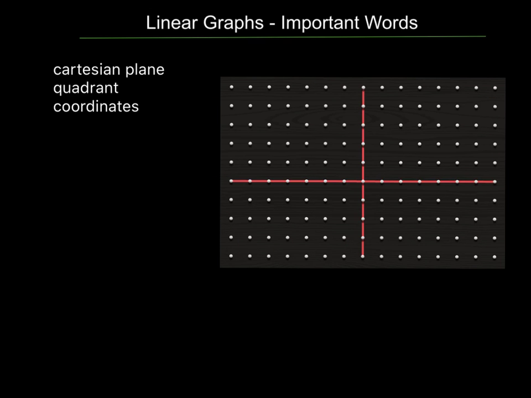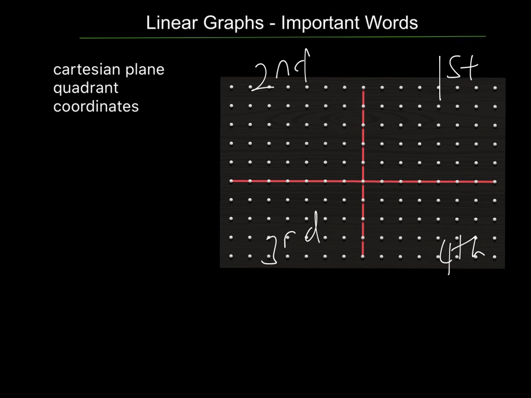The part we look at is a bit like zooming in on your computer to a small part of a document. You know the rest of the document's outside the screenshot, so we're only looking at a bit of it at a time. The next one is a quadrant. There are 4 quadrants on a Cartesian plane. The first quadrant is up here on the right, the second quadrant here, the third quadrant here, and the fourth quadrant there.